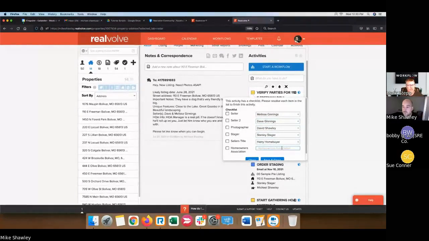You can pick who is the photographer, who the stager is, from the database. Once those values are filled in, they're in the database for that particular property or transaction, contact, whatever. Then you know that it's filled in, and whenever you send the template, the values will be filled in as well.